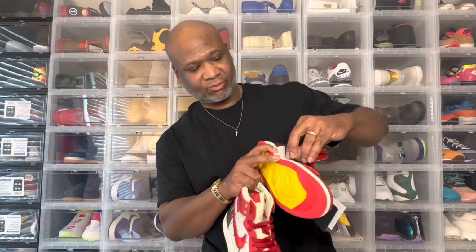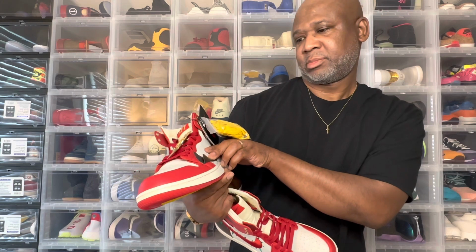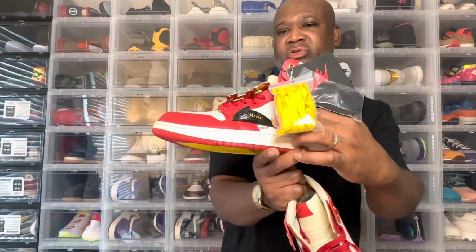Overall, this shoe is just, man, it's just so much detail. I mean, you have cutouts right here on the ankle where I said the distressed leather was. You have a leather-based tongue, and the tongue is leather on the inside and outside. And it's also stitched really nicely too, right here in the toe box, full front of the sneaker itself. And then, I'm not gonna forget about this, you have some wording under the swoosh as well, right here. And it says, "The Last." So I'm not sure if folks tuned in on that, but that's right under the swoosh.